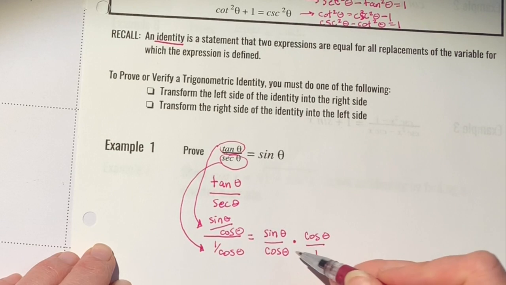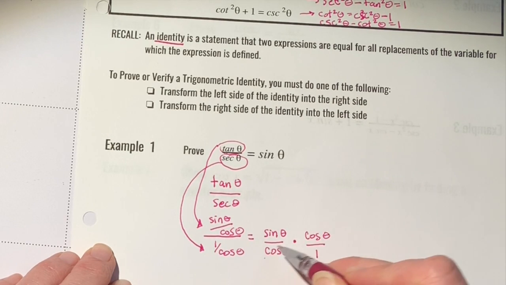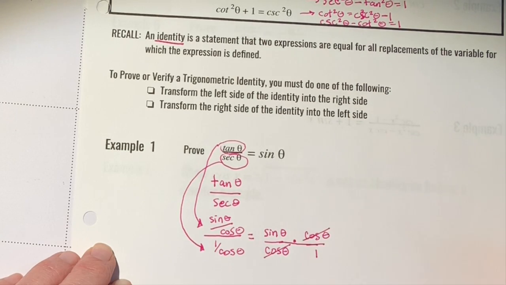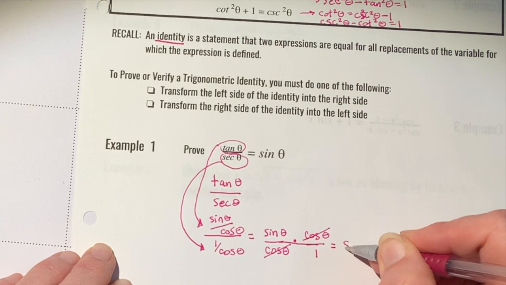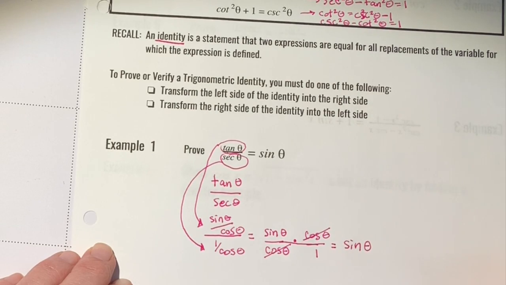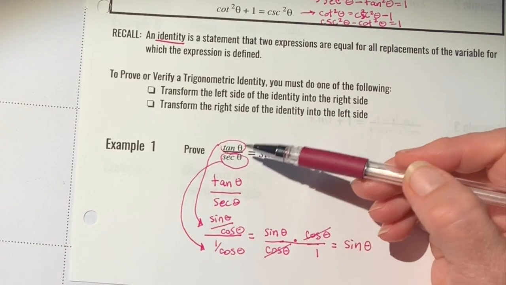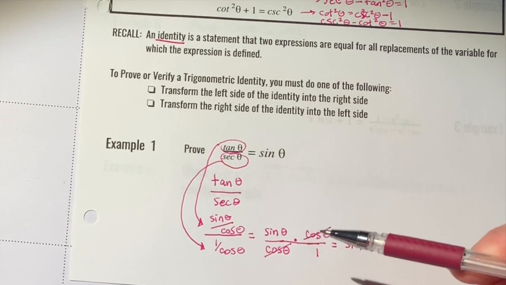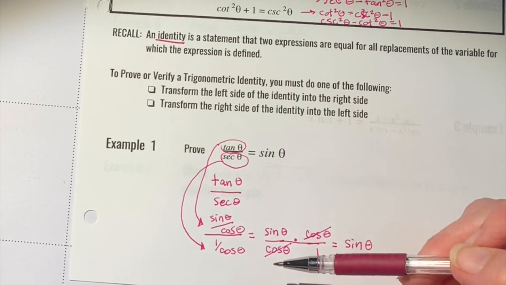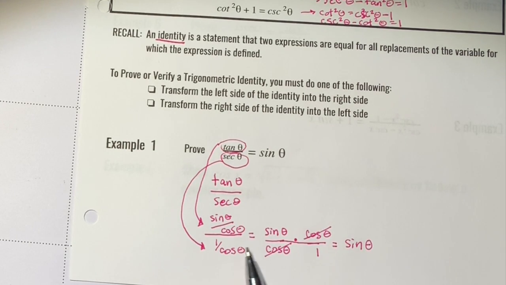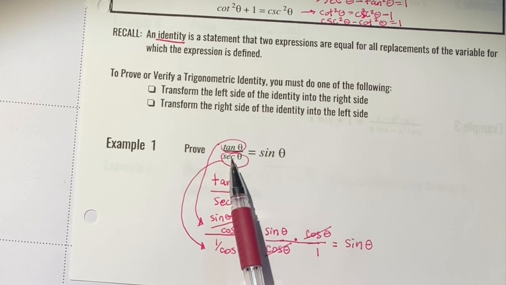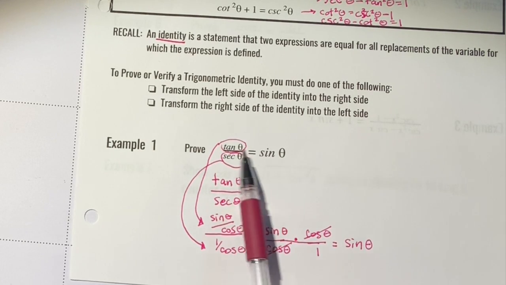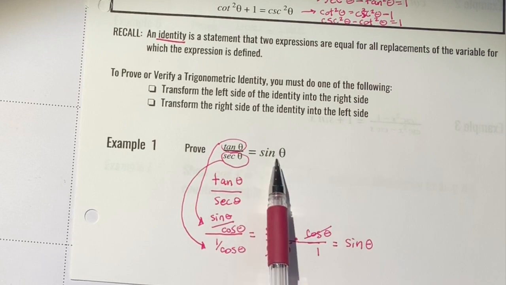All right, and I see here that common factors cancel out in the numerator and denominator. So basically, this is going to become sine cosine over cosine, and those cosines I can divide out, and I end up with sine theta. So through a progression of equivalent substitutions and just some basic simplifying, using sound algebraic procedures, I have shown that tangent divided by secant is equal to sine. And once I've reached this side, I've turned this side into this side, I've proven what I set out to prove.